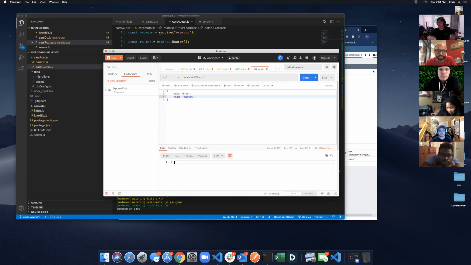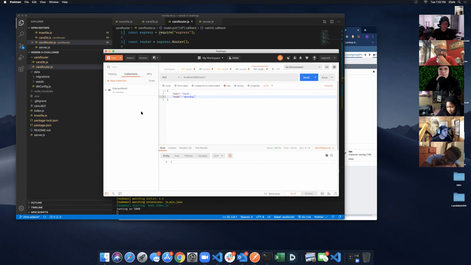It was successful. Everybody's gotten this one, right? And they tell you, oh, if you want to return that object, you got to make another database call. Well, everything comes with a cost. This is why larger corporations have gotten away from SQLite 3, because SQLite 3 worked phenomenal, other than it was just too simple. You couldn't do a lot with it. So if I got the success message of 1, and I wanted to return the updated object, I'd have to make another query to the database, find by ID, the ID I just edited, and return that object. I believe a lot of you had to do that in the project today, right? Yeah, I did that also.